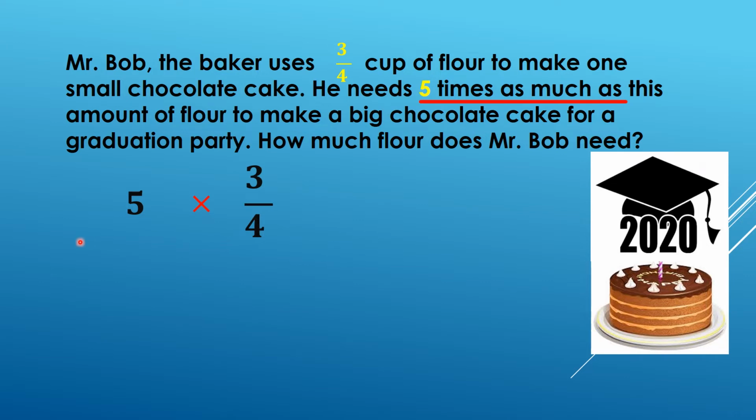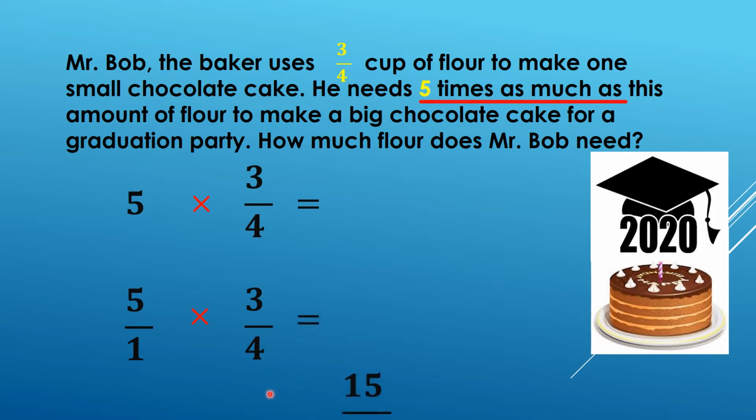Now let's go back to the topic. How can I multiply a fraction by a whole number? What can I do? Remember, there is no need to do any common denominator. So the answer is very easy. I can write 5 as a fraction, 5 over 1, right? Because 5 is the same as 5 over 1. When you divide any number by 1, the answer is the same. Remember, students, fraction always means division. So 5 divided by 1 is 5. 5 over 1 is 5. So it's division in any case. So I can write it in this way. It doesn't change. And then I multiply it by the same fraction, which is 3 over 4.